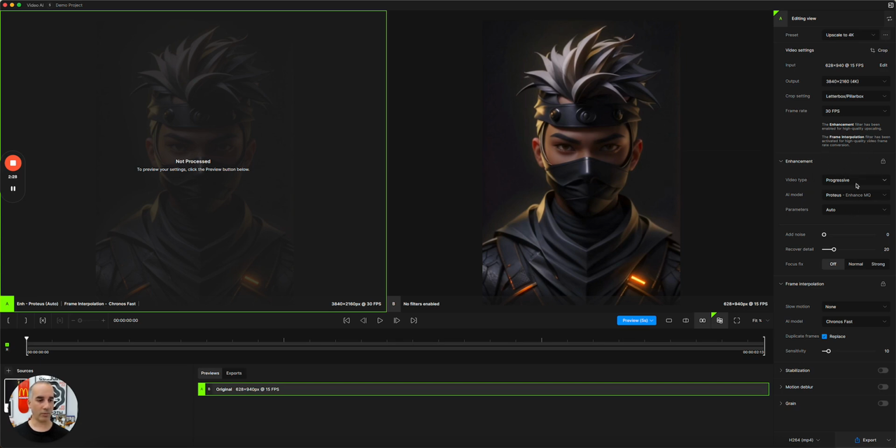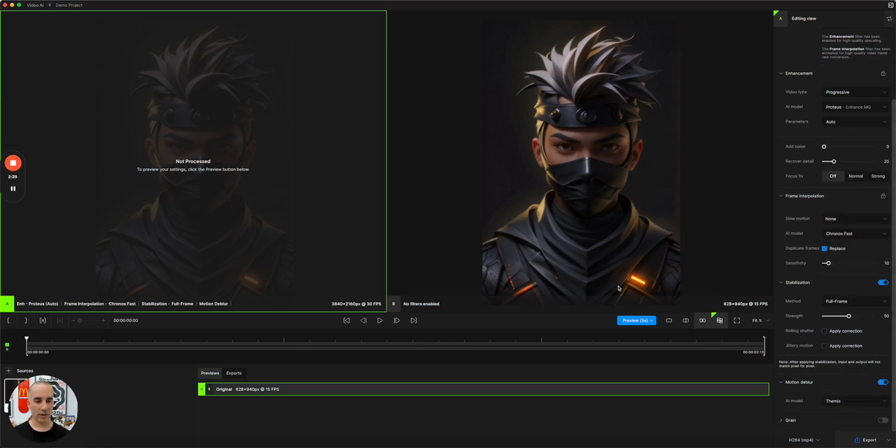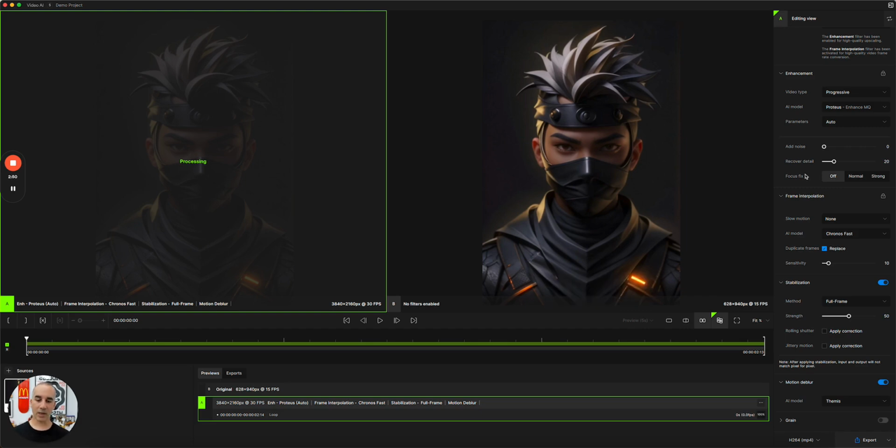Then you have video type and a bunch of different settings that you can mess around with if you want, but most of them are already pretty cool the way they are. Stabilization, motion deblur. And this video is pretty short, but you can run a preview. So basically you're going to render only the first couple of seconds and see what's happening here. So I'm going to hit preview. I'm going to wait. You can do 2 seconds, you can do 5 seconds, really depending on if you're generating a large video. You probably don't want to process the entire video before checking on your settings if you're satisfied with it. So we're going to wait a little bit while it's processing.